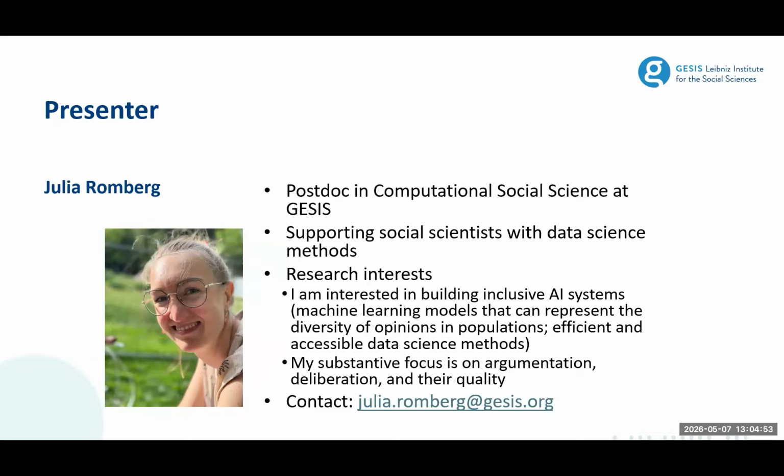Especially, I'm interested in machine learning models that can represent the diversity of opinions in populations instead of only majority opinions. I'm also interested in the development of efficient and accessible data science methods, especially for the social sciences. On a more substantive side, I am working on argumentation and deliberation, especially on how to measure the quality of argumentation and deliberation, and whether we can improve the quality with computational methods.